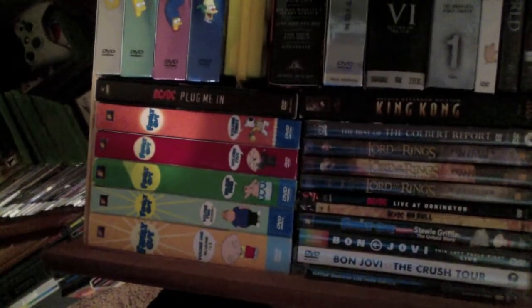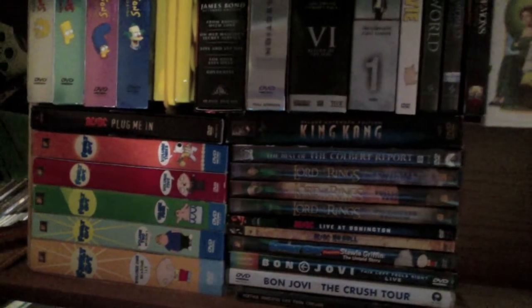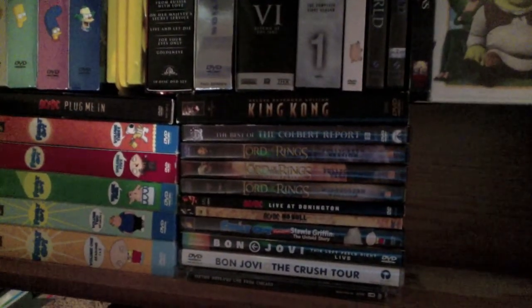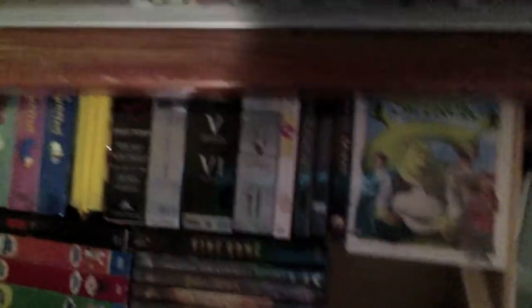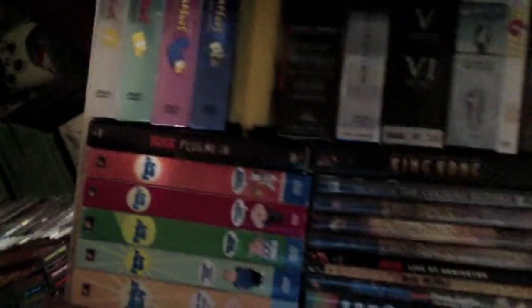In this drawer we just have some of my TV seasons and DVDs, such as Family Guy, The Simpsons, Lost, some of my music concerts on DVD like Bon Jovi, AC/DC, U2, and Nirvana. The Best Of, Colbert, Shrek, Angels and Demons, Underworld, Star Wars the Original Trilogy, X-Men Collection, James Bond — which has GoldenEye on it, one of my personal favorite James Bond movies. Those are some of my movies and TV collections.